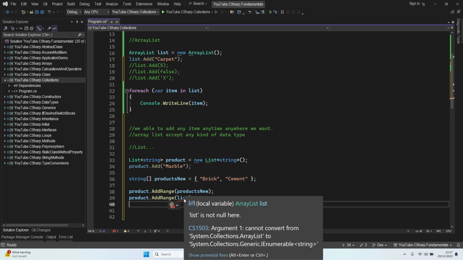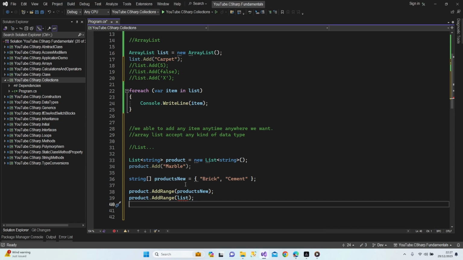Let's have a look. Is it going to work or not? Cannot convert from system collection array list to generic array string. So as you can see, we can add arrays as a range, but we cannot add array list.